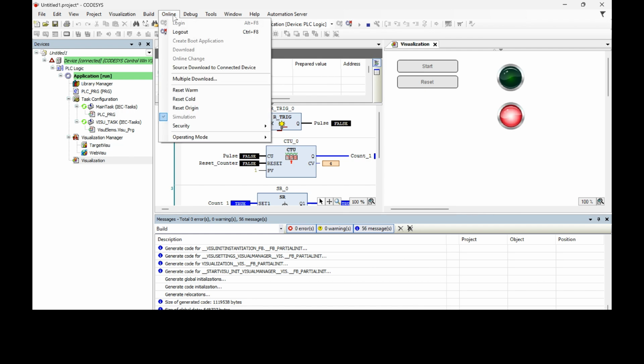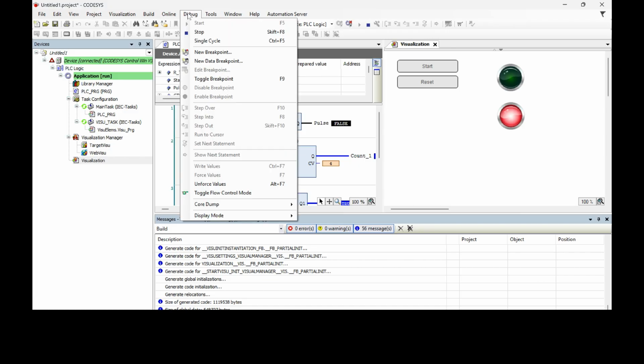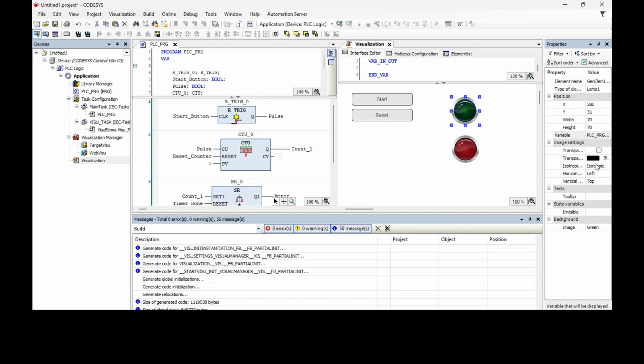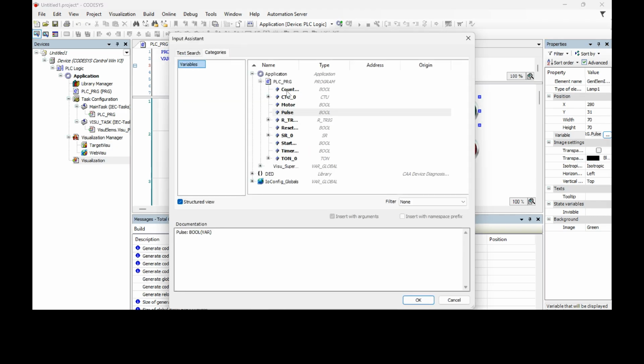Oh, wait, I think I did it wrong. Wait. It's supposed to be start. My wrong, my wrong. It's not pulse, it's start button.